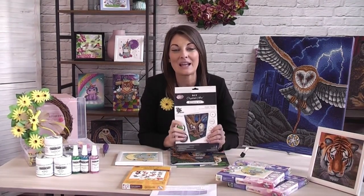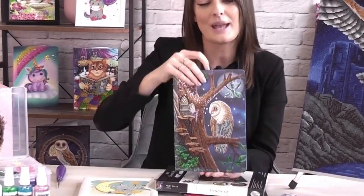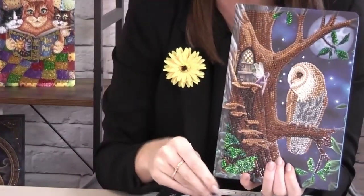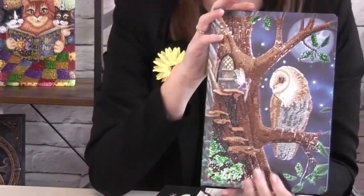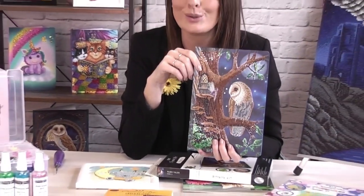Across our Crystal Art ranges, we've got some amazing new notebooks. This is your chance to make a functional piece of art. The notebooks themselves are fantastic — you're going to embellish the front cover, and inside we have 50 lined pages as well as a satin bookmark. It's a really lovely, relaxing and therapeutic hobby to take up. Everything is kitted and all of your tools and crystals are included. It's just like painting by numbers, but you have a beautiful piece of blinged art afterwards.